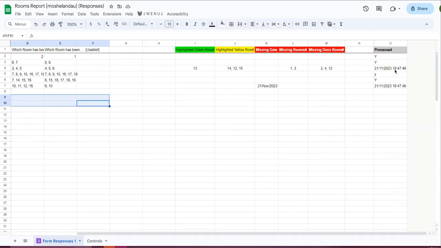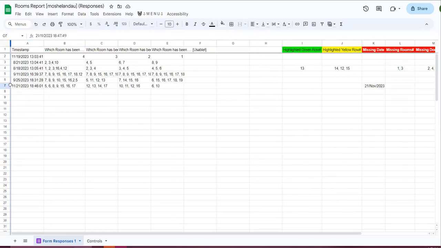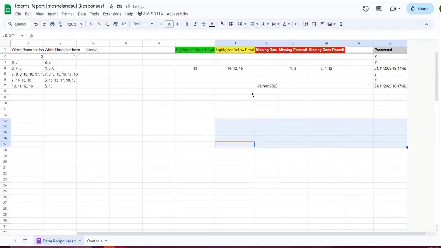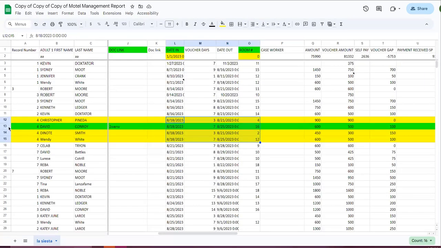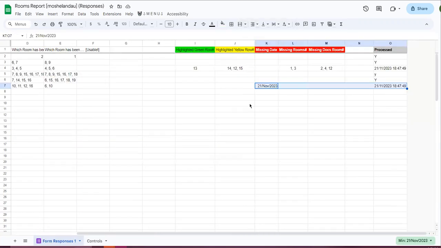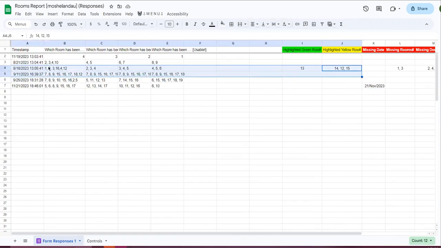So I'll run this app script through this automation button, which will be automatically run once the data is there. As you can see, the timestamps are being added. I think I have added this new tab. This new entry has just been added, so this has also been processed. This one is mentioning that row number 13 has been highlighted as green, because this one has all the data available. Let's see row number 13, which is room number 16. And yes, room number 16 was in our list, and it got highlighted.